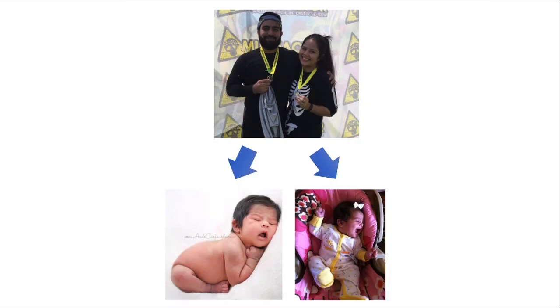So here's an example of a mom and dad. This is me and my husband, and then our two children. They may look a little similar, but they're completely different. Now that they're grown a little bit older, one is 8 and the other one is 12. Now that they're older, you can really see the differences.